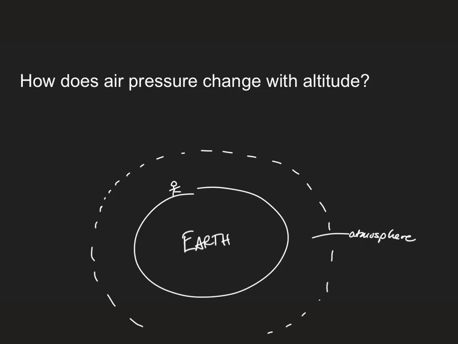If you consider yourself standing on the surface of the earth, you have above your head a very large column of gases called our atmosphere that are pressing down on you, pulled towards the earth by gravity. And that's what creates air pressure. If, however, you were standing on a mountain, the air pressure above your head decreases because there's a much smaller column of air above you. And so with altitude, air pressure decreases. The same would be true if you were traveling in a plane. The pressure definitely goes down at high altitudes.